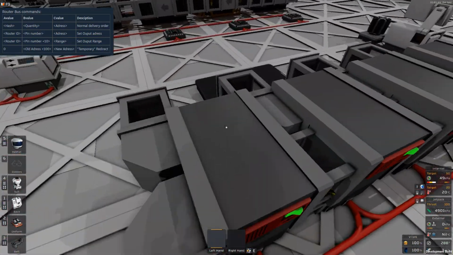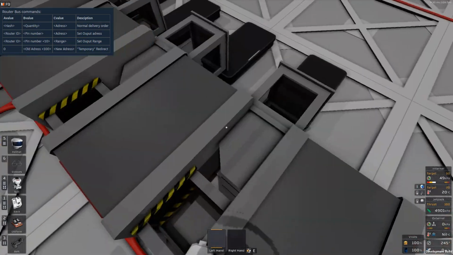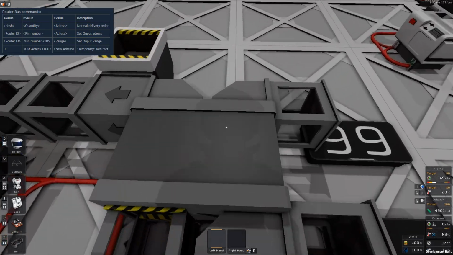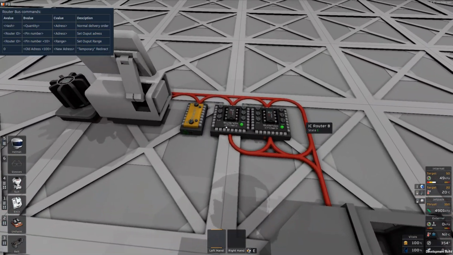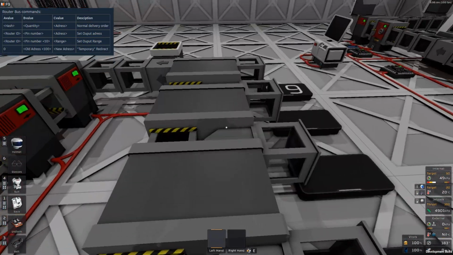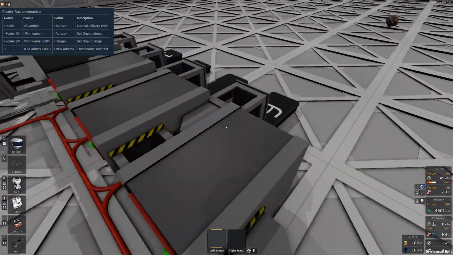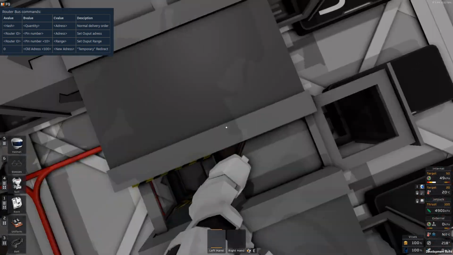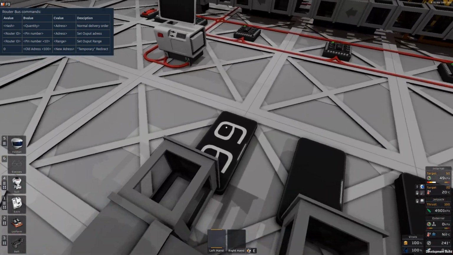And that's because the router controller that's controlling these 4 sorters here, even though that controller isn't controlling the output the order is for, it knows that the other controller has an order for it, and that's why it decides to not output it to storage.